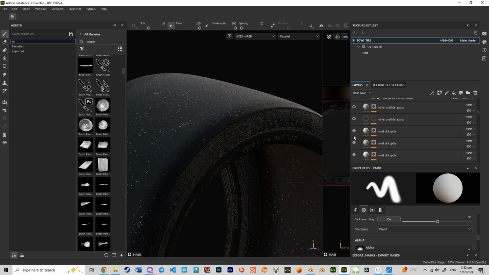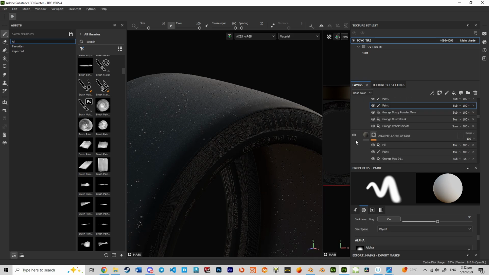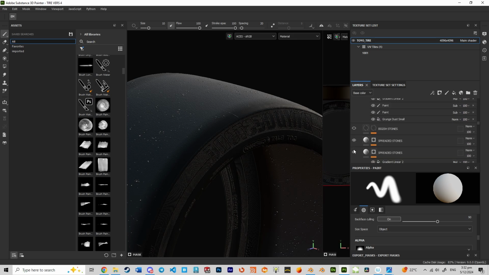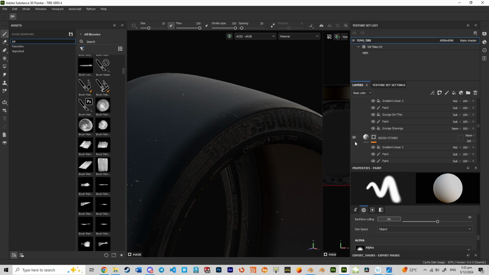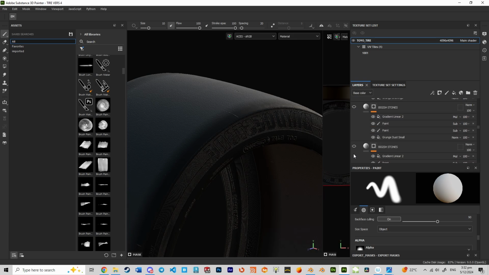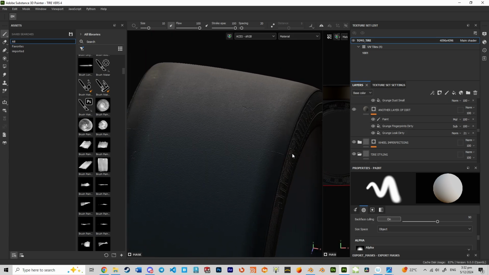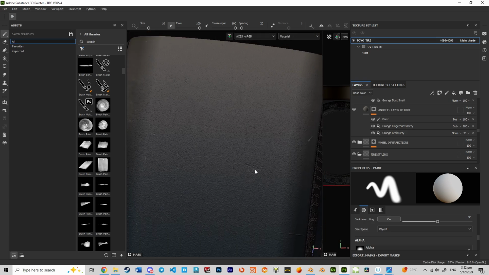If we turn off all the other textures, you'll just start to see it's just layers upon layers of this kind of stuff. You want to achieve a certain layer of stones and pebbles, then you do what you need to do to create the shape. You look at your reference images and you do that. And we start with another layer of dirt. This is just a very basic one, just to give a bit more color to it.